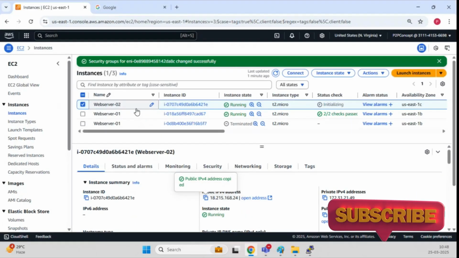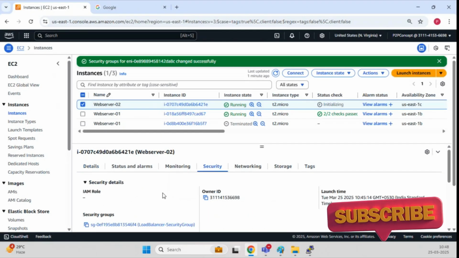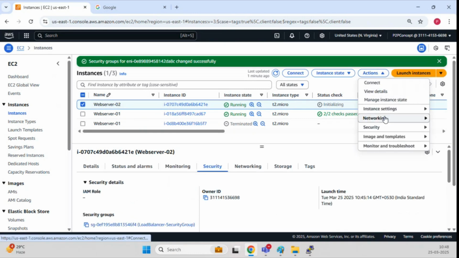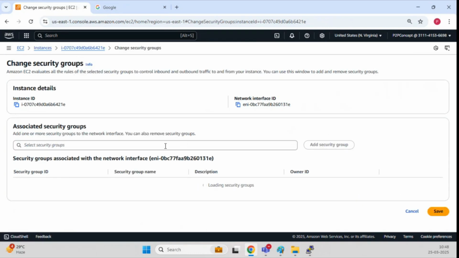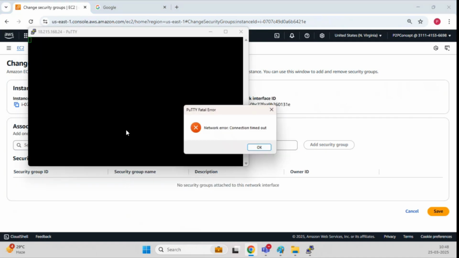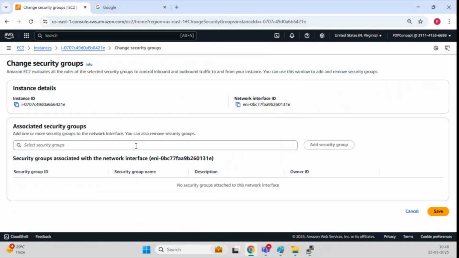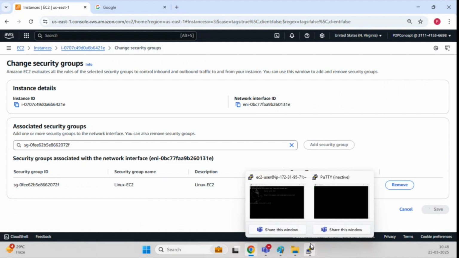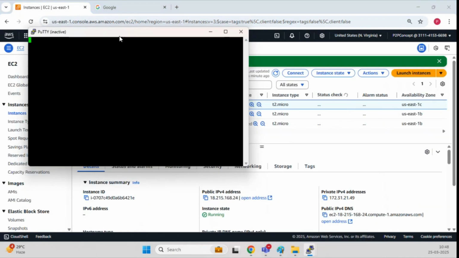Okay. I believe here also, with the second instance, this one also we need to replace, right? Security. Okay. We have changed the security group here also. Now we're good.